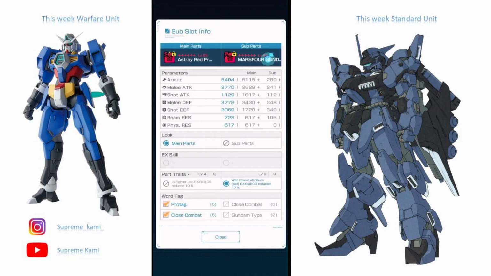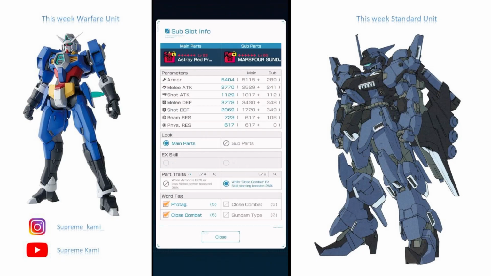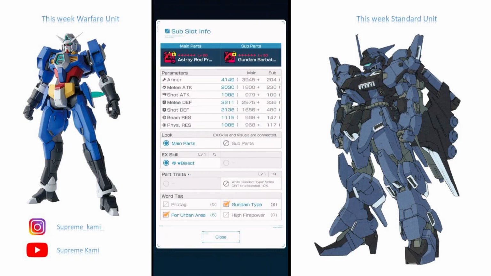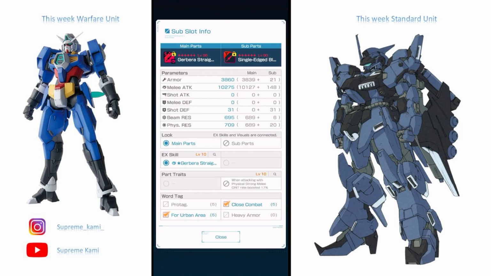You know what? This one over here, the Mars Force should have been something else. This one is not really gonna cut it just because of your overall build. But I guess overall you are still getting that 25% EQ piercing boosted, so it is something there. But it's not too optimal with your overall setup over here. So let's take a look at the leg over here. Like I said again, you don't need Gundam type, so what you can actually do is subslide in something that gives you close combat, so you don't have to worry about it on this matter over here.